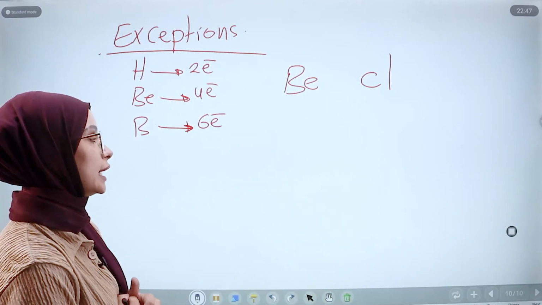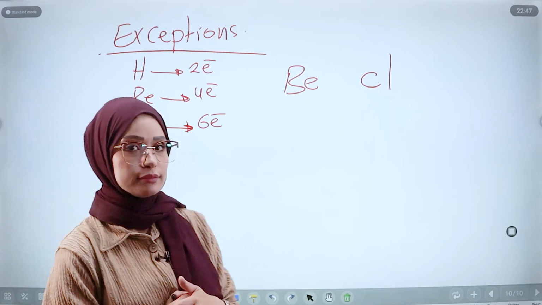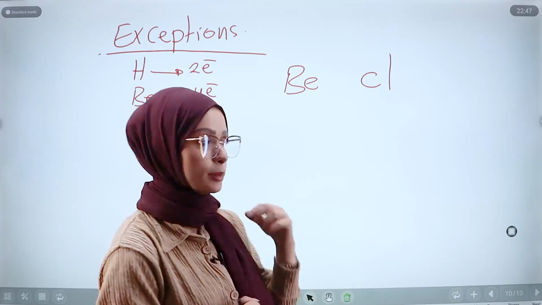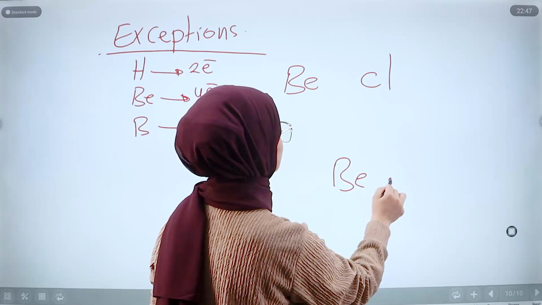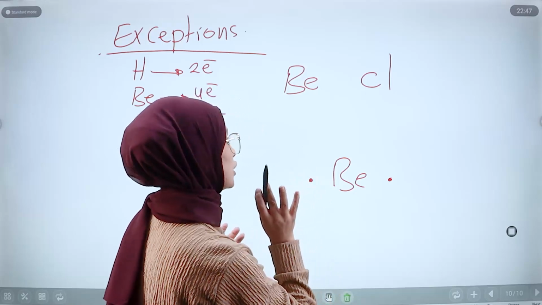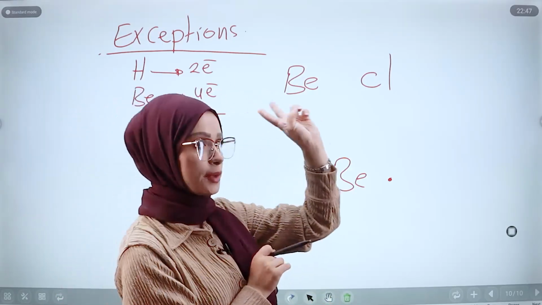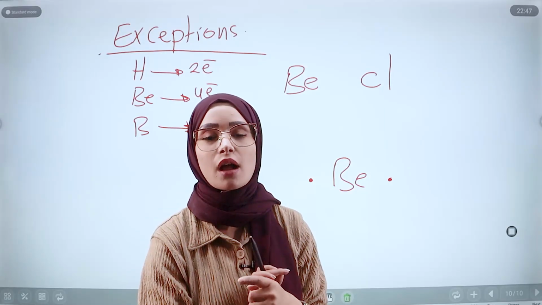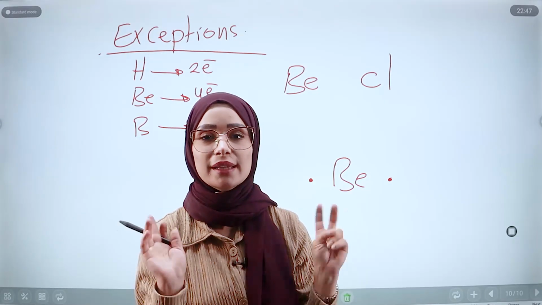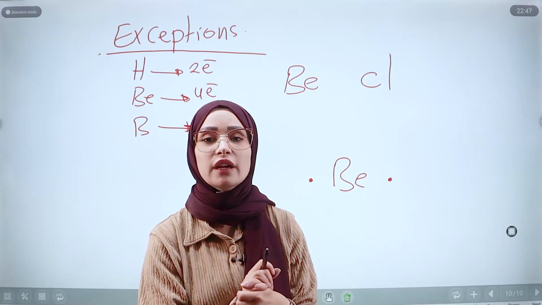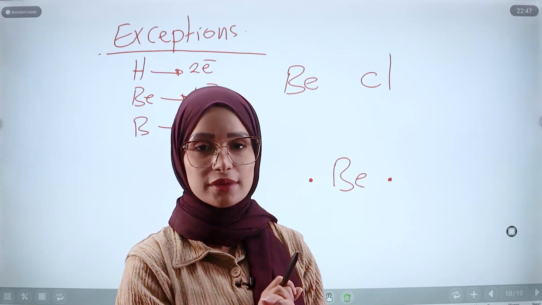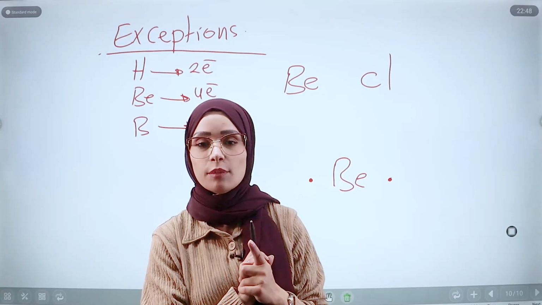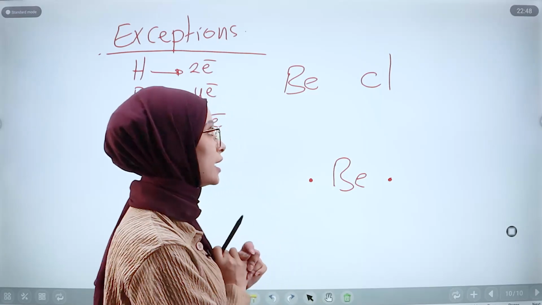Beryllium with chlorine. Beryllium is in group 2. If you open your periodic table, in group number 2 it has 2 electrons in the last orbital. So I will draw 1, 2 electrons. Okay, teacher. First, beryllium is in group number 2 and chlorine is in group number 7. Metal with non-metal, they make an ionic bond, an ionic compound. Listen carefully. Beryllium makes a covalent compound, not an ionic compound. Yes, beryllium shares electrons. This is the exception. Please consider this exception.